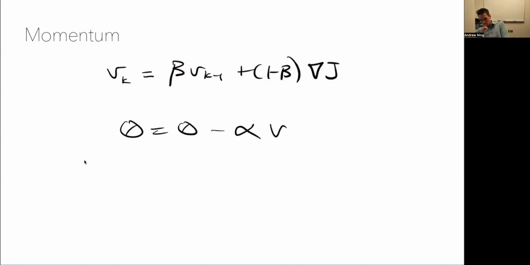Actually in the literature, often you'll see it without this term. You don't necessarily have to have that term, right? It could be equivalent to just rescaling the objective because this is just a constant multiplied by my gradient. So if I scale my objective differently... I like to keep it there because first of all, it gives better intuition about this as a moving average, but also I feel like it better separates alpha, this learning rate, versus this beta, which is kind of this weighting between a moving average. But in any case, you might not see it there.